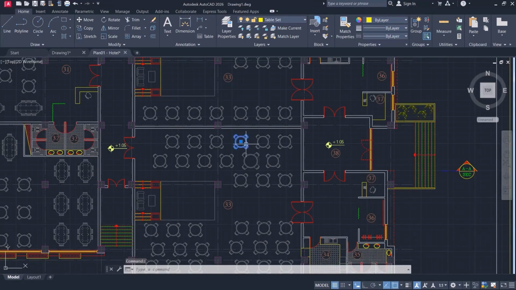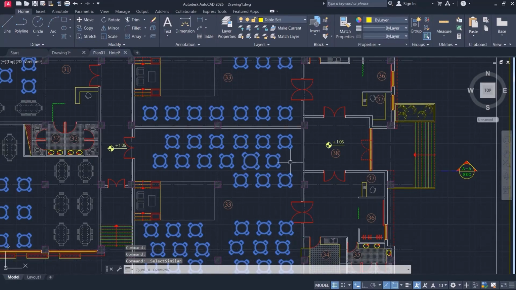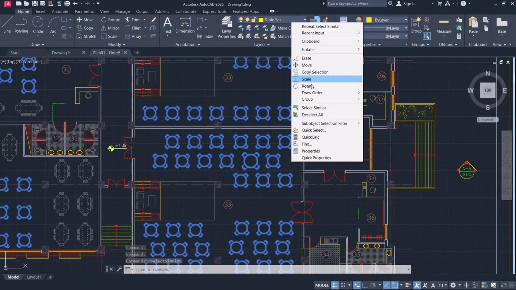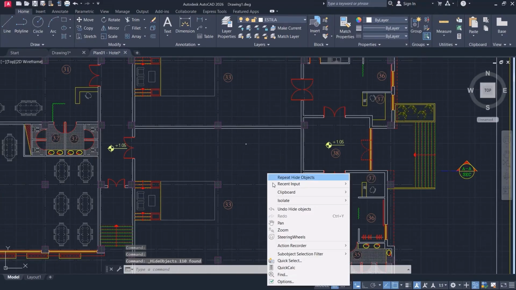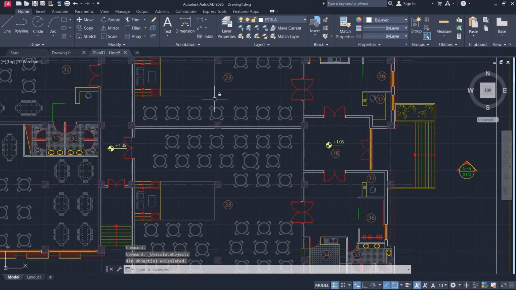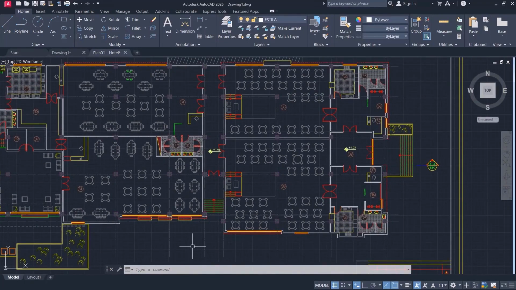I just select one of these objects. Right-click, Select Similar, and they all get selected. For example, in the Isolate Hide Objects option, they all get hidden. Now, End Object Isolation works on both isolated objects and hidden or concealed objects. So now, even though it only says End Object Isolation, it also brings back the hidden ones when I click on it. It takes a few seconds, and the tables come back here. So, this option is also related to the use of Select Similar and hiding or isolating objects.